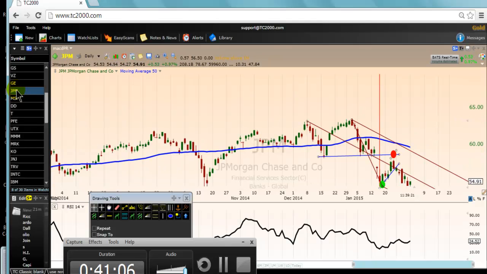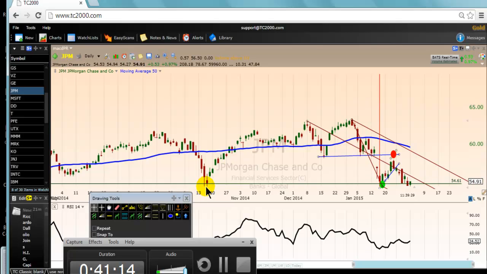Again, pitchfork tool here, and this is on a daily chart. There's a support here. So all the time you want to sell, ask yourself, is this a resistance level? Is this a support level? If it goes too far away from the moving average 50, we are not talking about the central line anymore. We are talking about oversold and overbought. So this is not part of what we are discussing today, because the price is too far away from the moving average 50. We want the price to be near the moving average 50, above or below, and then it starts crossing below and above the central line, and then we apply our strategy.